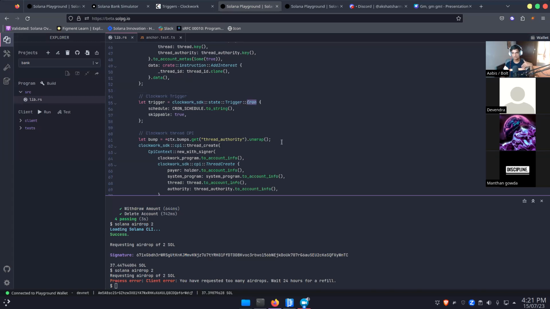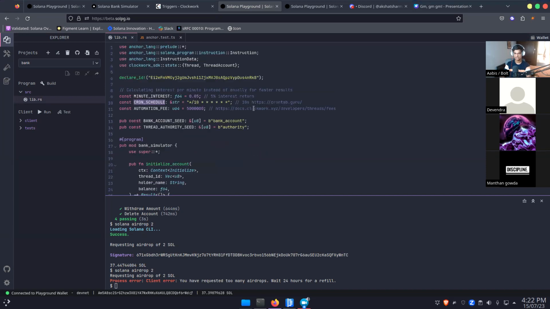A cron job is what? We are basically automating something after every X amount of time. So for our example, we want to call this cron job every 10 seconds. So that's why we will pass a cron schedule in the schedule parameter here. This cron schedule is coming from the string we defined here. So we want to specify this in this format. Once again, you can go to crontab.guru to get this string for any time interval you want.